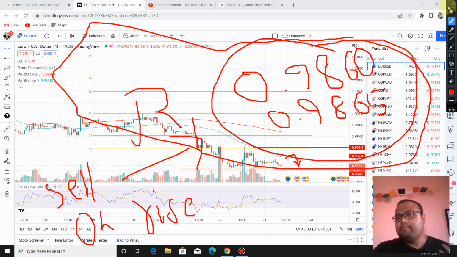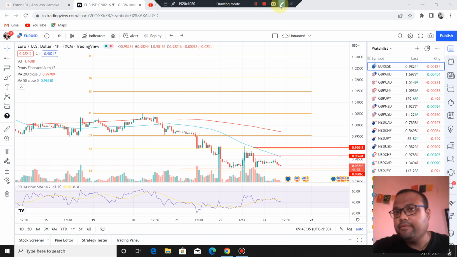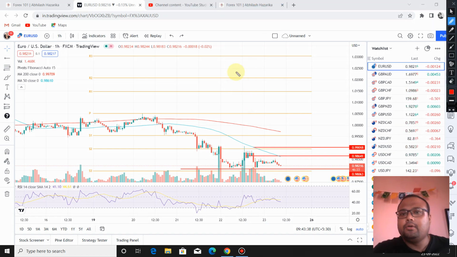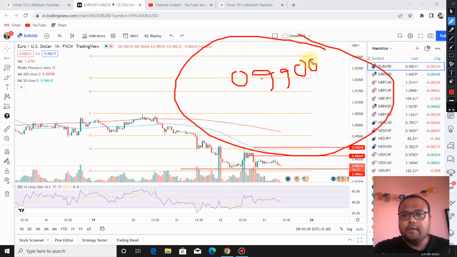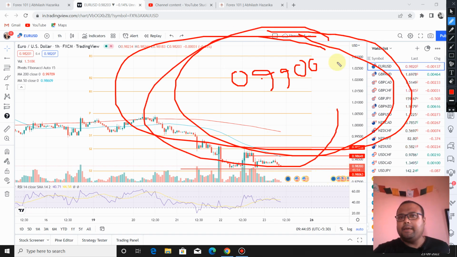But in case market breaks it, because this is the Fibonacci 23.6% retracement level, not a very strong one, then your second important resistance will be 0.9900. If market goes up and reverses from this level, you can easily go for a sell. But if market breaks this level also, don't do anything, just avoid it, because the trend of the market is telling a different story. In case market breaks it, then things will be very critical, risky, so it's better to avoid. Keep in mind, sell on rise.